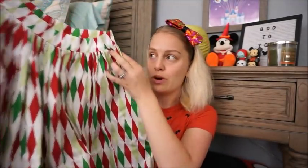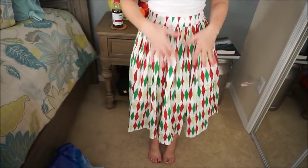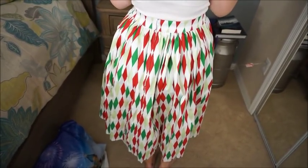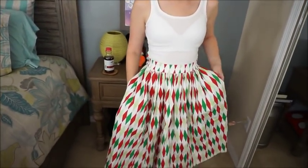That is a $70 savings, and this is going to be perfect for the holiday time. I'm going to include clips of these clothes on my body so you can see what they look like. I have my crinoline under it just to provide that fullness, but it still looks really cute without it too — I just have it with a white tank top. And it does have pockets — love it!